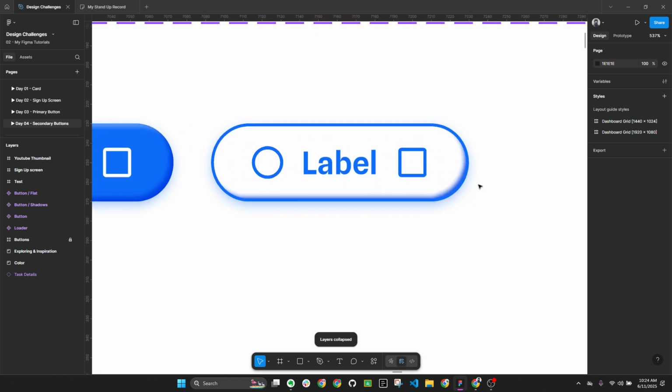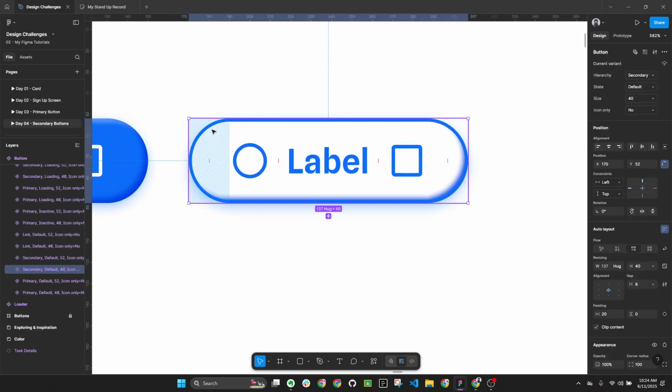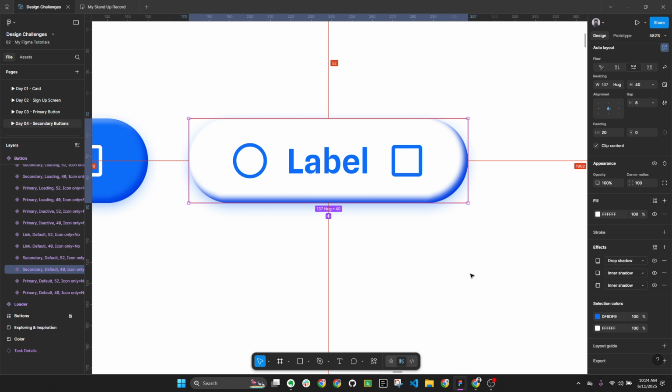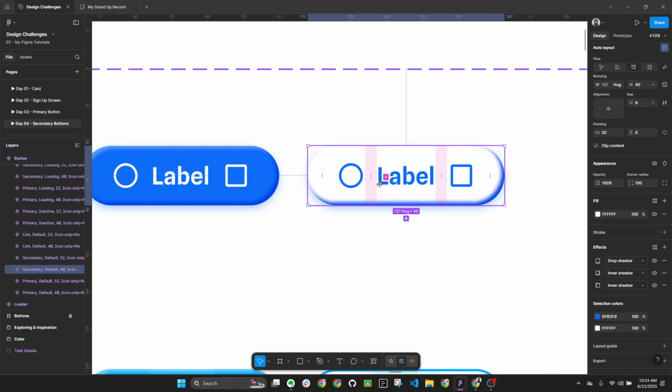So what is wrong with this? Having this outline is a problem. We can experiment with the outline, but it will require some gradient talk, and I don't want to make this video longer. Maybe some other day if somebody is interested, I already got the request. So right now, the first thing that is wrong with this is the stroke, the border. So I'm going to remove that. Now, what I'm left with is this. There are quite a few things we can do. So let's talk about how to make this secondary, but still apply the shadows and keep the interactive look.